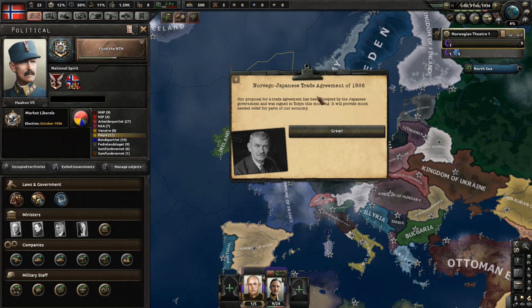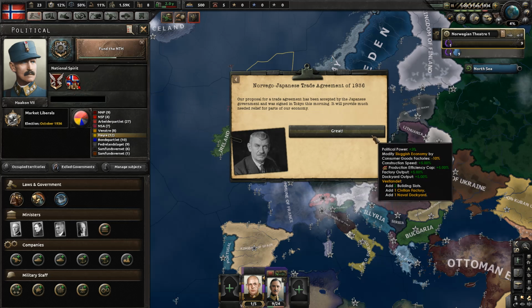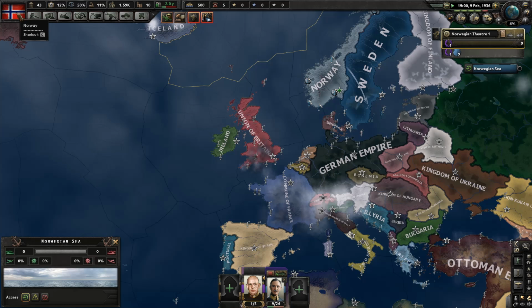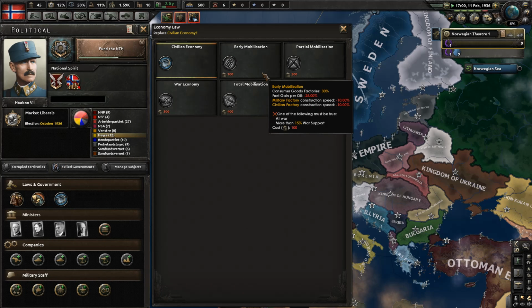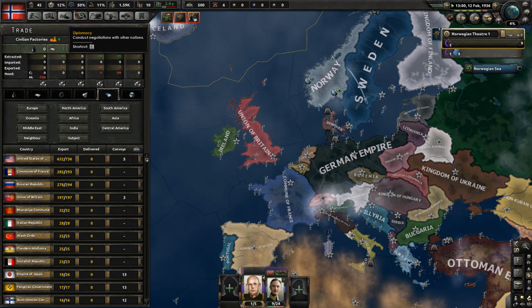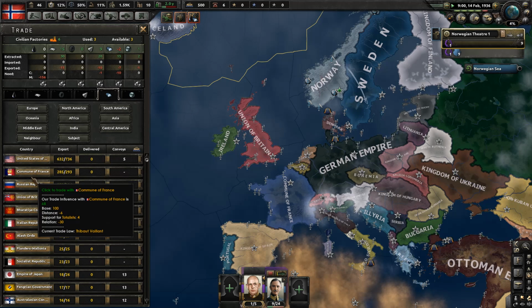Dang, this is good. Does this cut it in half? I think it cuts all the penalties in half. Nice, and we get a naval dockyard and a civilian factory and 20 political power. Awesome. So what I want to do here, I'm trying to think, we might just have to wait for world tension to go up so we can get our war support up a little bit too. Because I'm not sure how else we're going to do that.